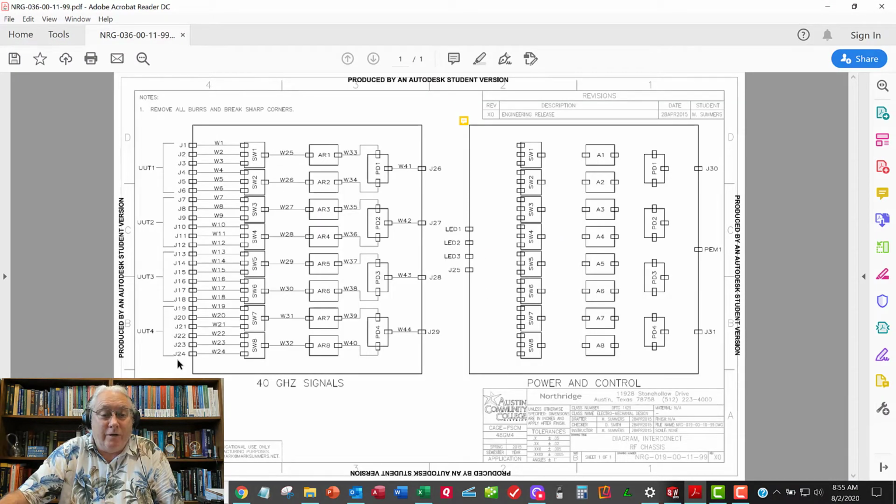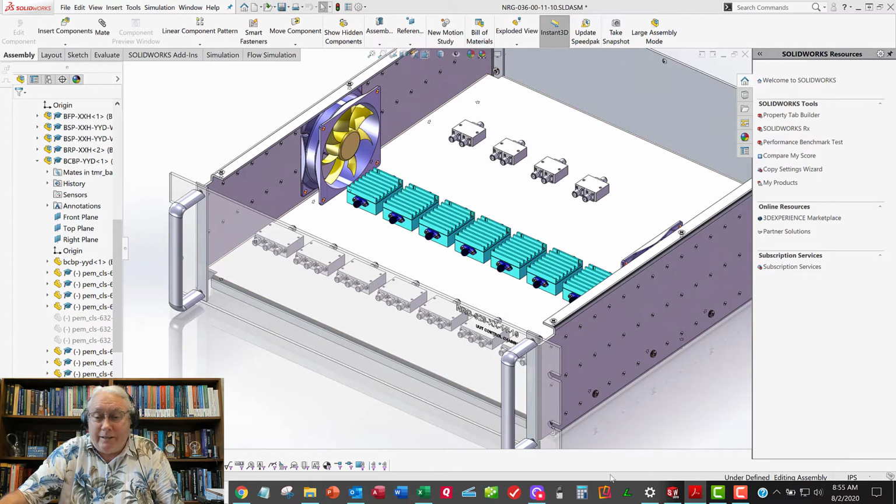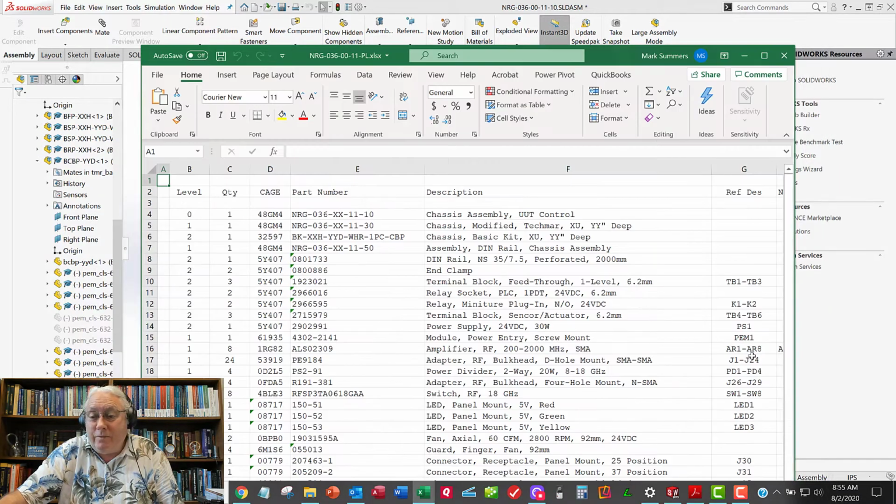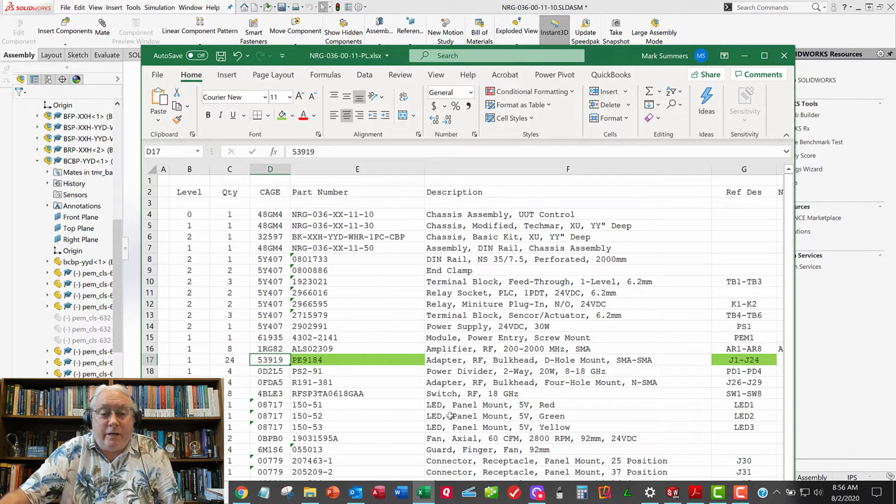There's one called J1 and there's one called J24 and everything between. So I need to go find on my parts list what in the world that is. And so I'll go to my parts list and drag this over here, and notice that there's J1 through J24 right there. And I know the part number is going to be that number right there. And I can look up the data sheet on the manufacturer's website by using that cage code search we talked about before. I gave you all the data sheets, so hopefully they're updated, but if they change, you always want to go to the manufacturer's website to get their real current information.